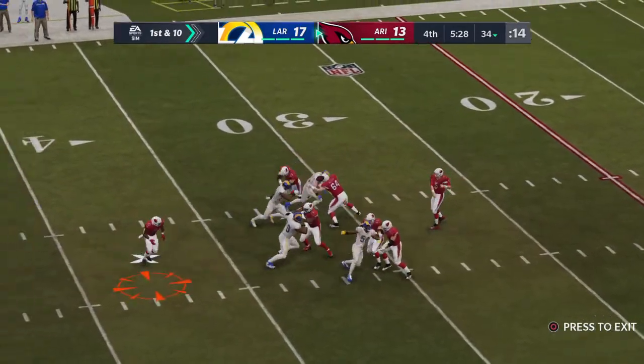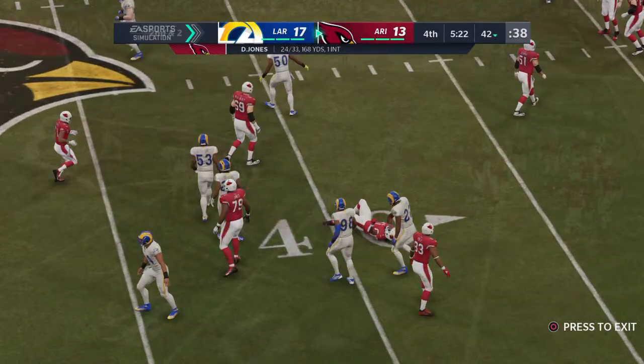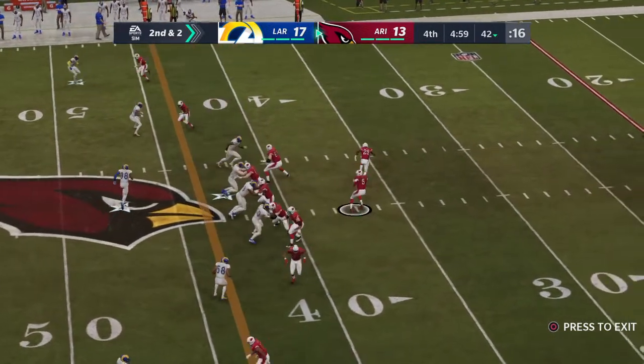Now Jones on 1st down. Drops it underneath to Elliott. This will be stopped about 2 yards shy of the marker. 8-yard gain, 2nd and 2. Facing a 2nd and 2 after that last catch, good for 8 yards.